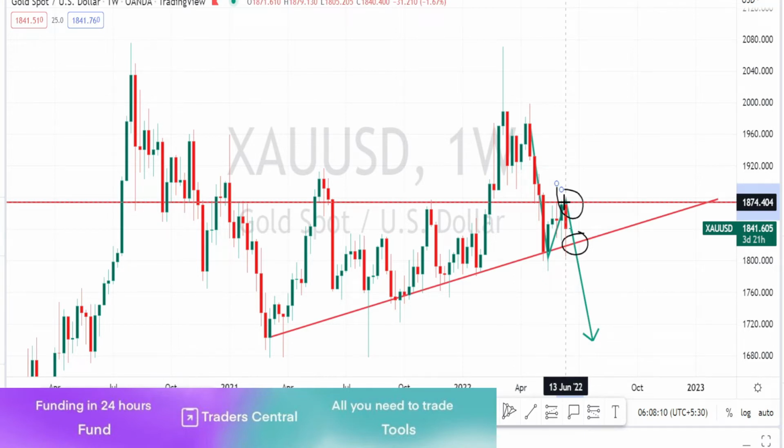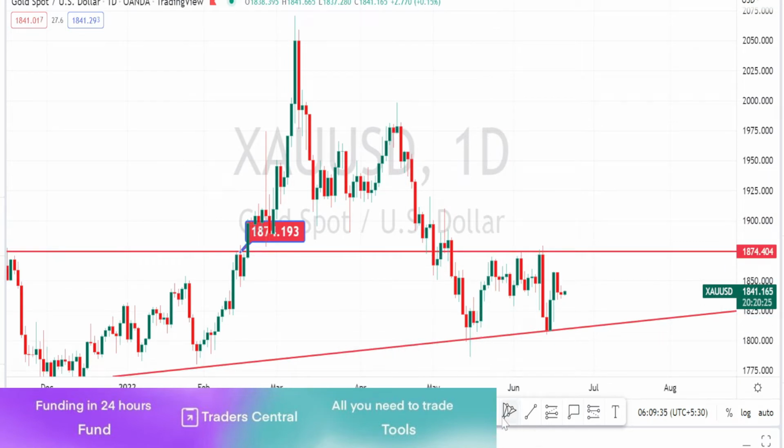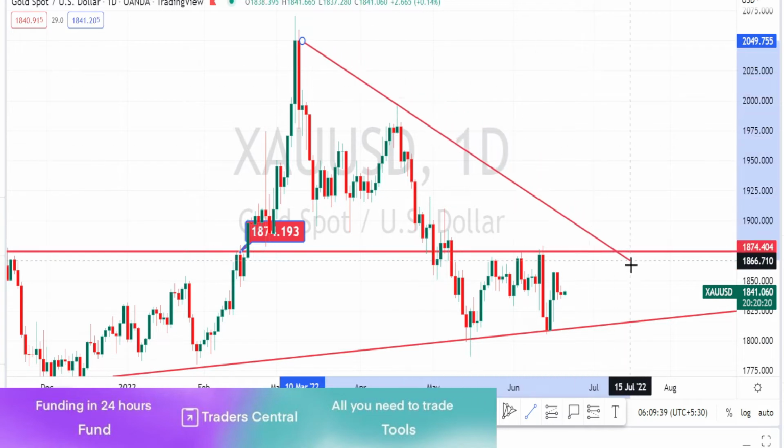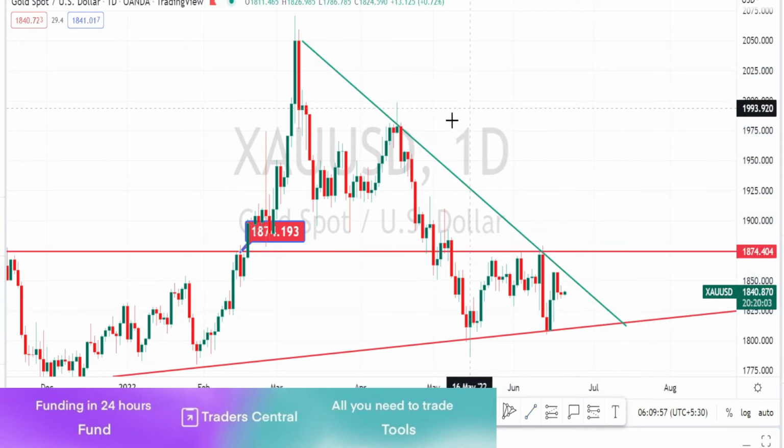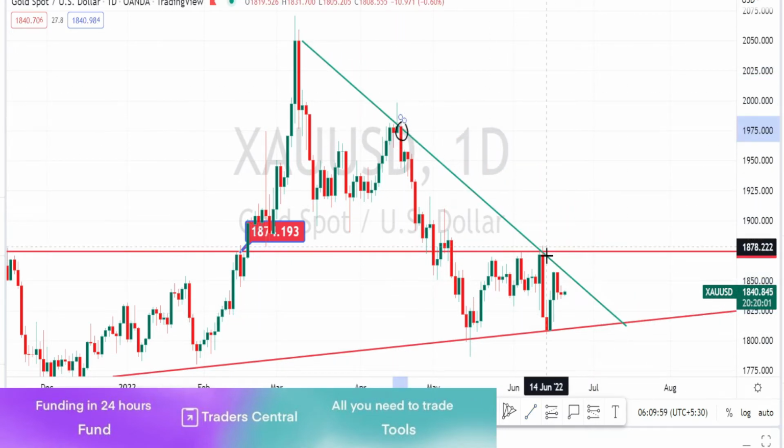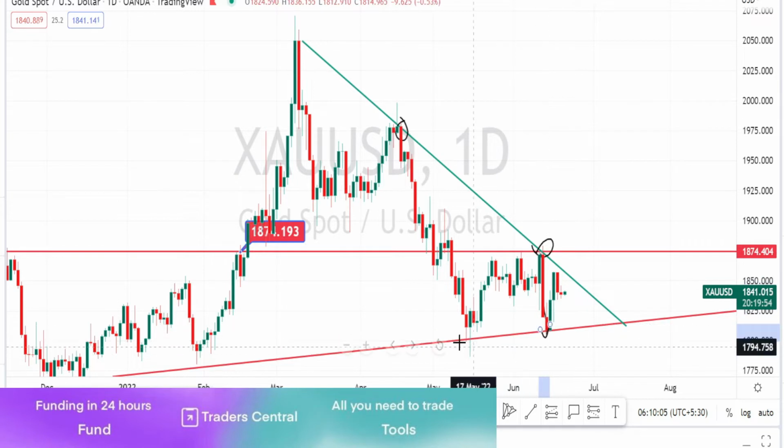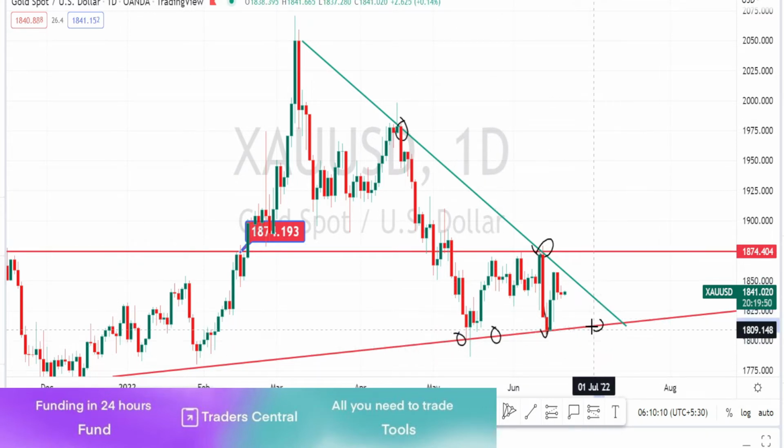Let us do the analysis in daily time frame. I'm in daily time frame now. When we look at the current price action in daily time frame, I'm drawing a resistance line over here. So looking at this resistance line, currently the price action has tested this resistance line and it has fallen on a bearish side. And we have a very strong support line or a trend line from the weekly time frame, which is preventing the price action from falling further on the bearish side.